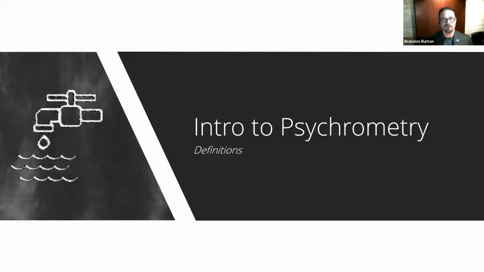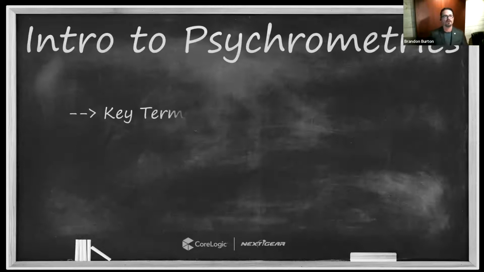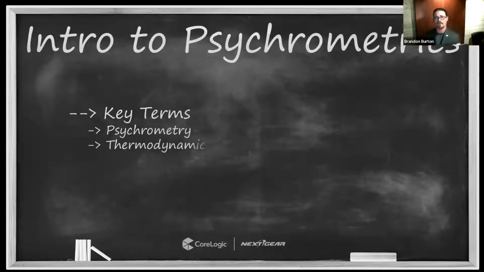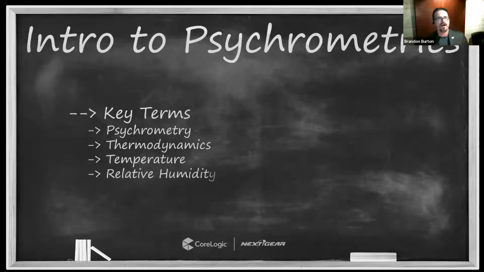Before we get into the meat, though, let's get into some definitions, right? Especially technically speaking, we need to be technically accurate. So let's make sure that we define a few of the most critical terms related to psychrometry. There are about 5 here that I really want to start with, but we're going to get to some more a bit later. The 5 core basic terms that I want to define are psychrometry, right? That's what we're talking about, so let's define it.